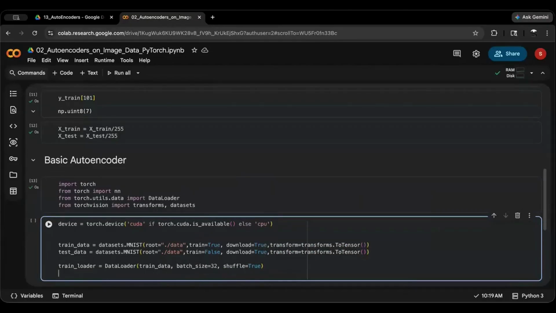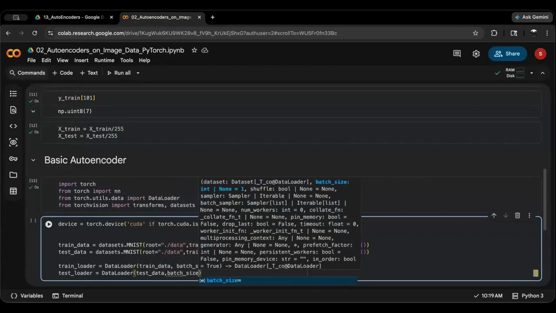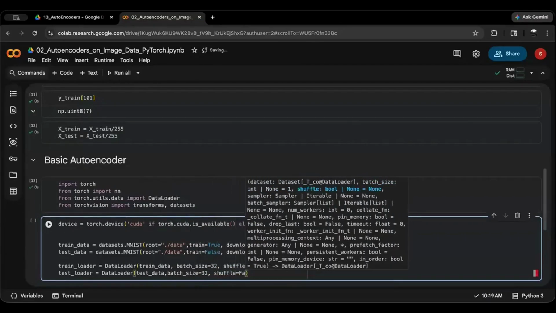But there are 60,000 images, so batch size 32 is going to maximize the memory here. But I'll say test loader here equal to DataLoader again. In this case, we don't have to shuffle anything. I'll use the test data and batch size equal to 32 and shuffle equal to false.